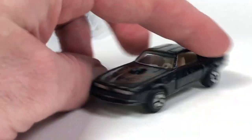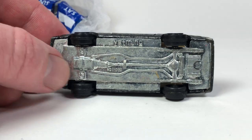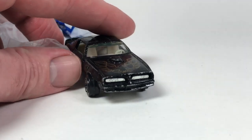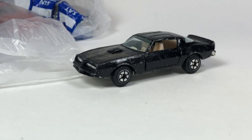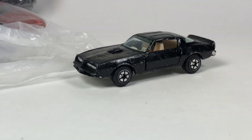This next one's pretty chipped up. It says Yatming around the base of this one so there's no guessing — another Firebird. It's in pretty rough shape, has opening doors. Some of these castings in rough shape might be neat to eventually make a custom out of or do a little resto-mod. I've been thinking about sending Xavier from Diecast Show Customs a box of random castings — like an old Yatming Trans Am — to see what he can do with it. He's a very talented individual with that kind of stuff.